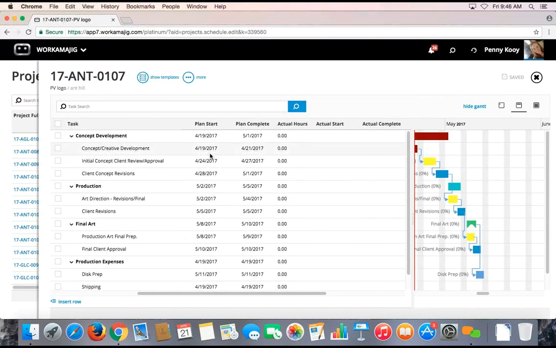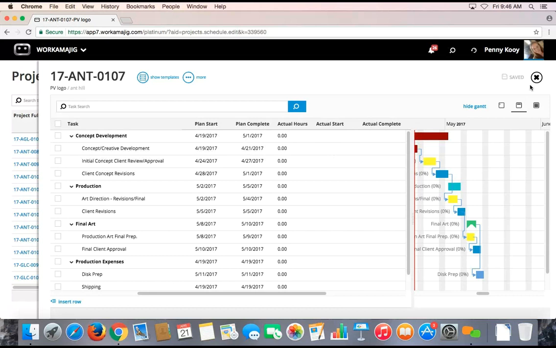This task was scheduled to get started on the 19th. Well, it's past the 19th and there's no actual start date. So it didn't happen as I planned. Now it's due today, but today is not over, so it's still in the yellow. As of tomorrow, if this did not get started and completed, that health meter will now turn red.